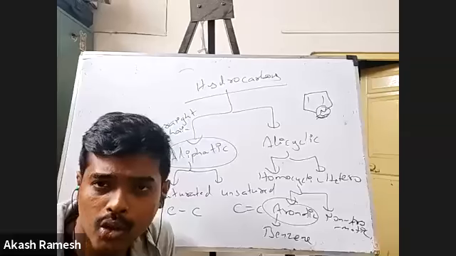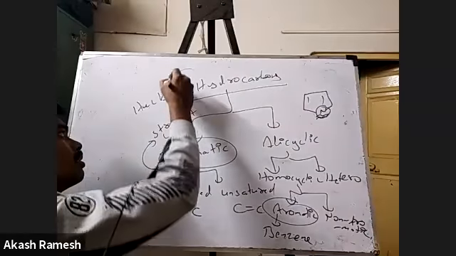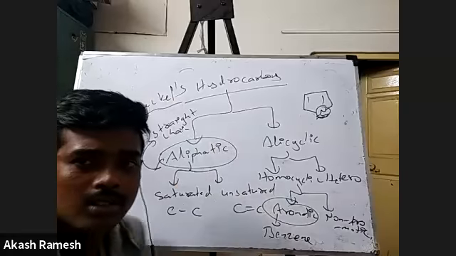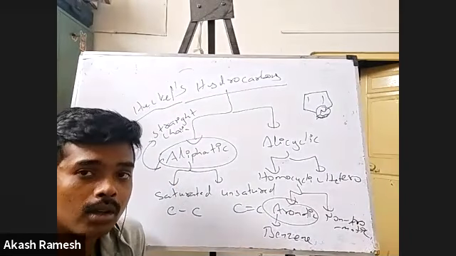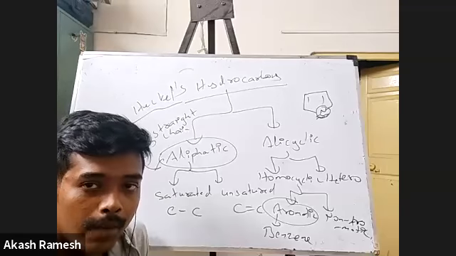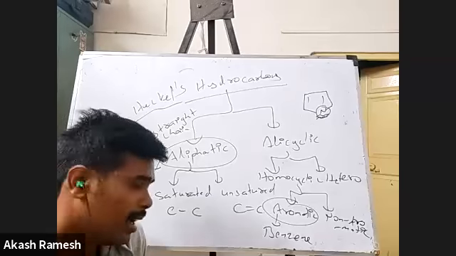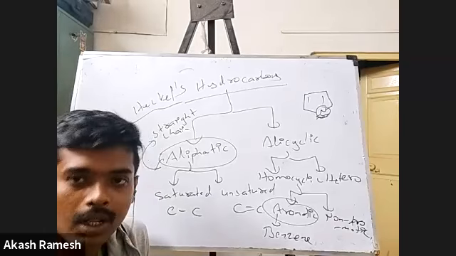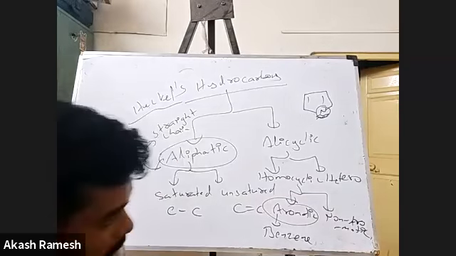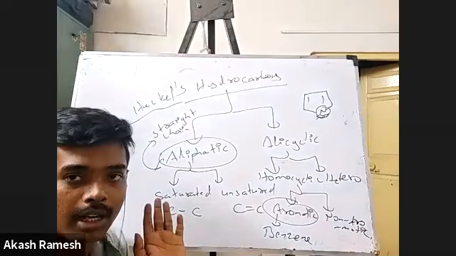Do you have Huckel's rule? Have you ever heard of this? Do you have it in your syllabus? What is it about, sir? It is about deciding whether the compound is aromatic or not. I don't think you have that. Anyways, don't worry about it. There are no questions going to come from this. So aromatic means benzene. For now, that is more than enough.